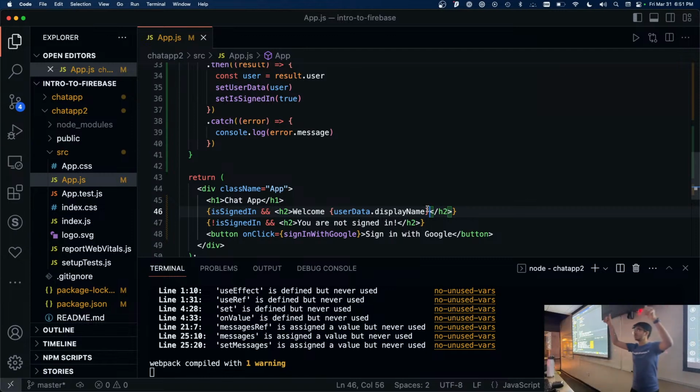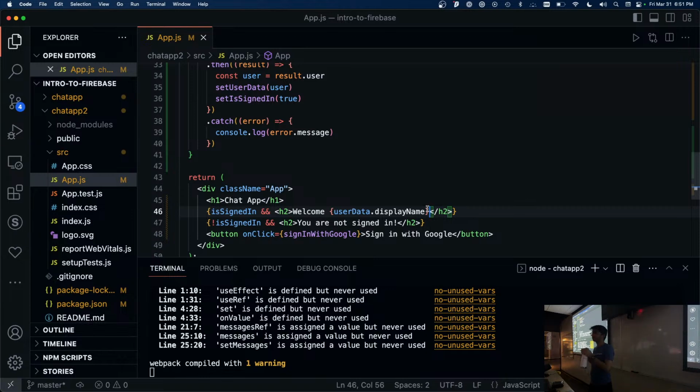Is everybody good up to this point? I know we've kind of sped through that a little bit. Are we good to go on? One second. All right.